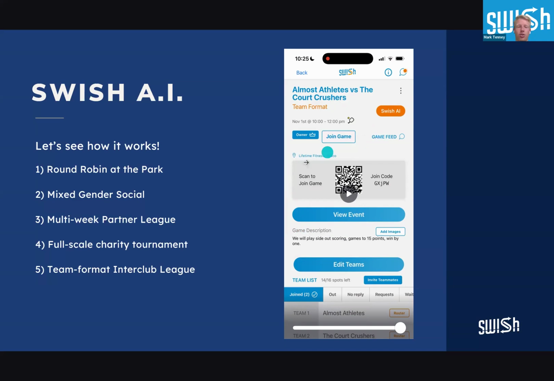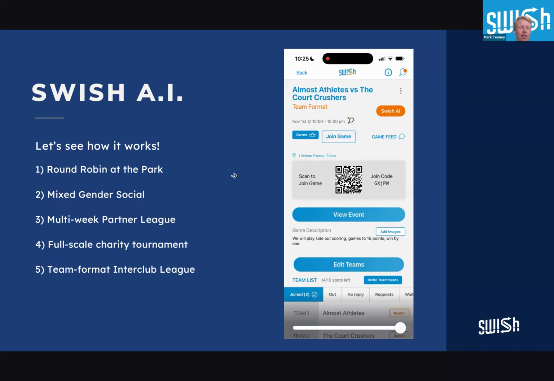And all the original functions work, but I gotta say, this is pretty darn cool. I mean, this is the future of racket sports in general. Racket sport programming, leagues, and tournaments is here. You open your Swish app, you speak to it, and it creates the programs. We have arrived and we're going onward and upward from here.